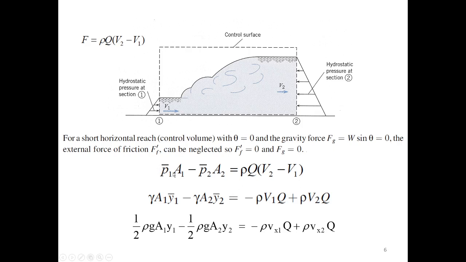So, what is the definition of pressure? Again, if the case is hydrostatic, we can say that the force equals gamma h times area, or gamma y bar multiplied by area. y bar is the depth of the centroid from the water surface, which is the upstream water surface. Here, the depth y bar would be half of y1, and also y bar at section 2 would be half of y2. So I can replace P bar 1 with gamma y bar 1 and P bar 2 with gamma y bar 2. Gamma is the specific weight of the liquid, which is water here.